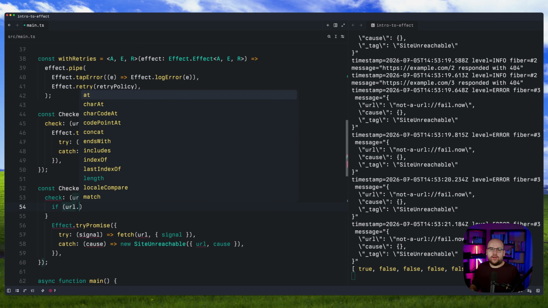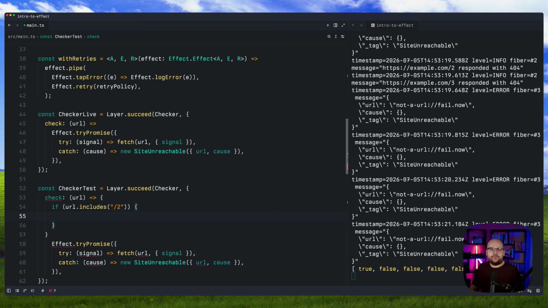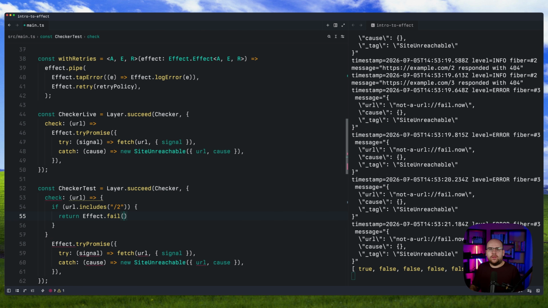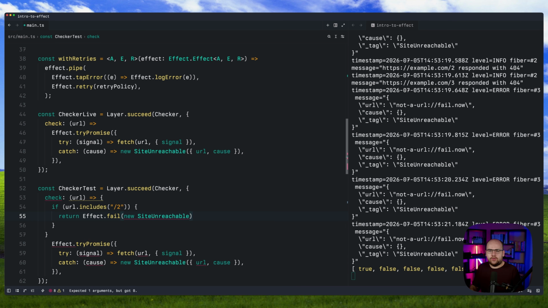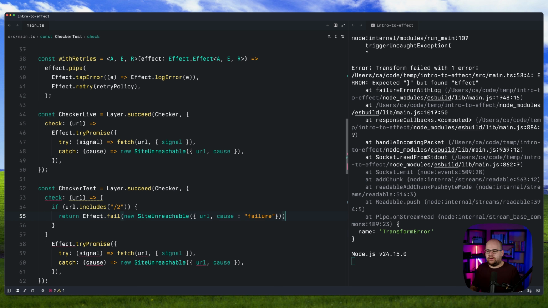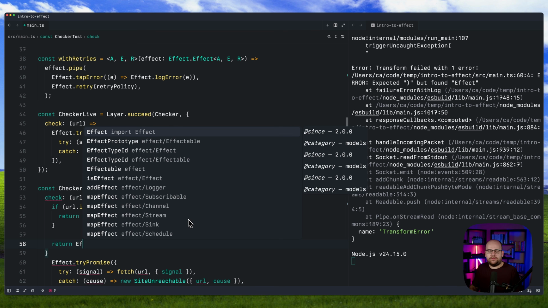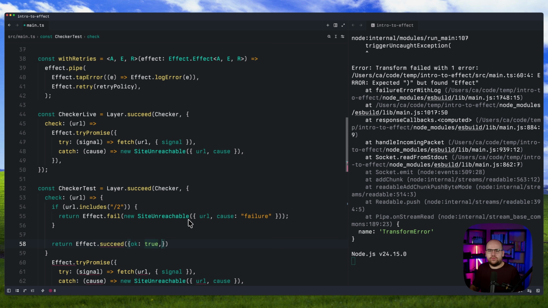So if the URL includes a /2, let's fail by returning an effect.fail, and this will be a new site unreachable error. We'll pass in the URL, and the cause will just be the string failure. But if it succeeds, then we'll just return an effect.succeed of OK true and status 200.